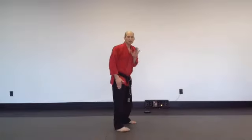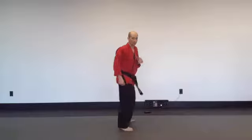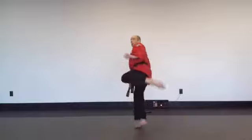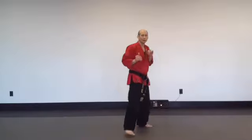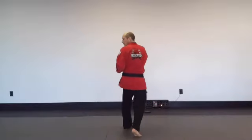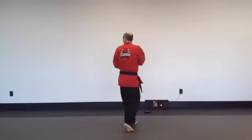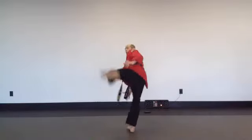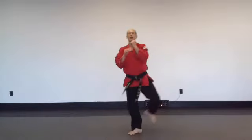If we want to break it down a little slower, a little more detailed, look at my feet. As I look over my shoulder, look how my left foot turns. I look over the shoulder, that foot turns. Now all I have to do is pick this other leg up and throw a hook kick, as if I threw a hook kick and brought that leg all the way back. So I pivot on this foot as I look over my shoulder, then I throw my kick, and then I come back. Turn, look over the right shoulder, hook kick with the right, back to guard.